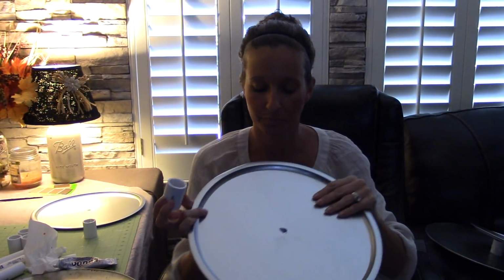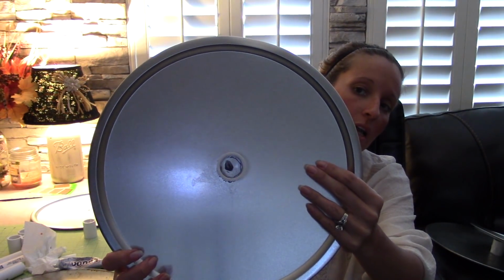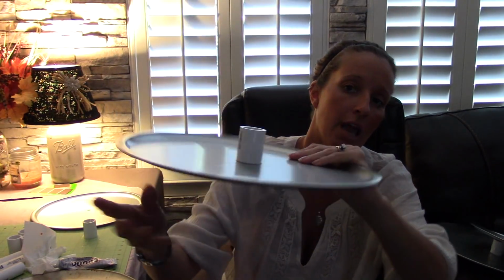After it's been 2 minutes, go ahead and take your coupler, the side that you put glue on, and place it over your black dot. So center your black dot in the center of your coupler. So it looks like that. So you can see the dot in the center of your coupler, and your coupler is on there. You are gonna let that dry.